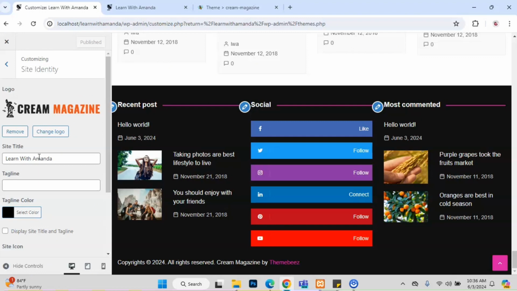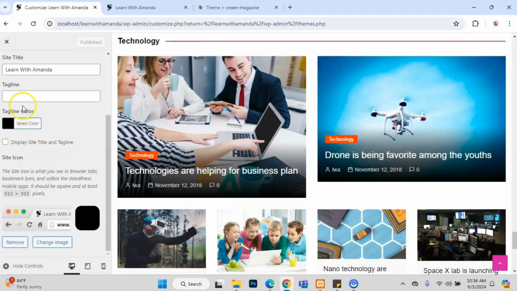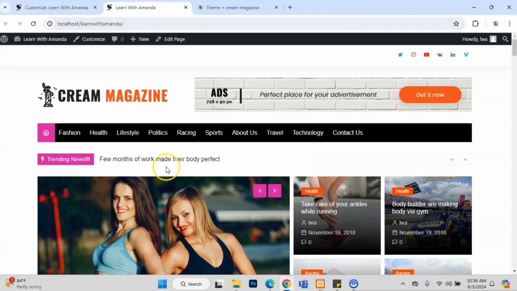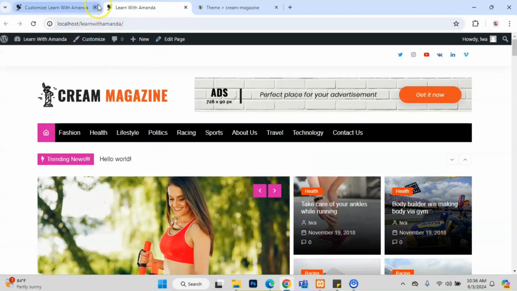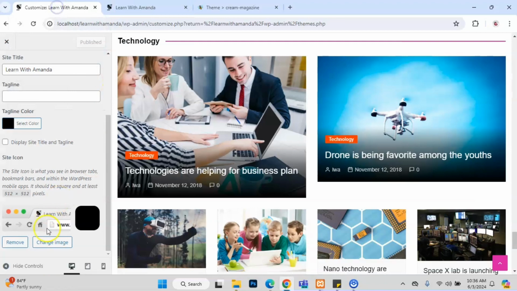That is what we can't change, but for the rest we can change it. So now we have the title here, we can change it to what we want, and then it asks for a tagline. Okay, so what kind of tagline do we want? And then it asks us for a site icon. Remember I spoke to you earlier that it's called favicon. This is the icon right here. Okay, so if we want to change it, we can change it.